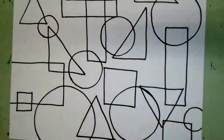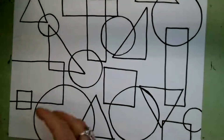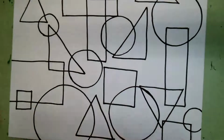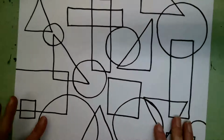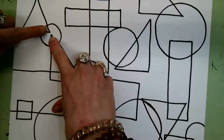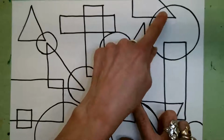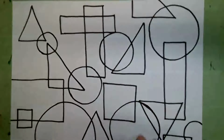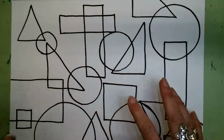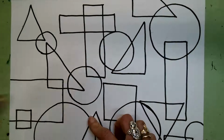All right, so we are going to use a combination of crayons and markers for this one. If you just have crayons, just use crayons. If you just have markers, use markers. I would say if you have crayons and markers, try to use both. So I talked to you guys about the funny shapes, right? So these funny shapes, the part that is made when they overlap, that's what happens. So funny shape, funny shape, funny shape, funny shape. We're going to pick some funny shapes to color. So we're just going to color those funny shapes that are made from the outline to color.